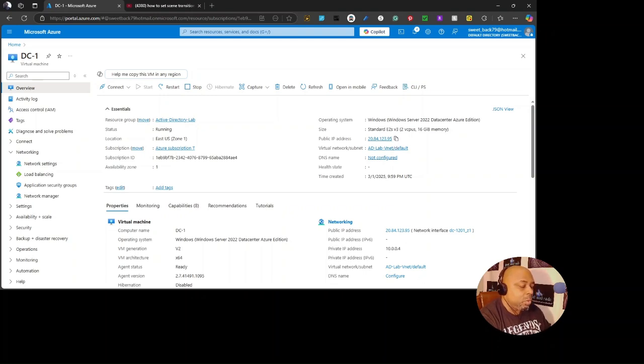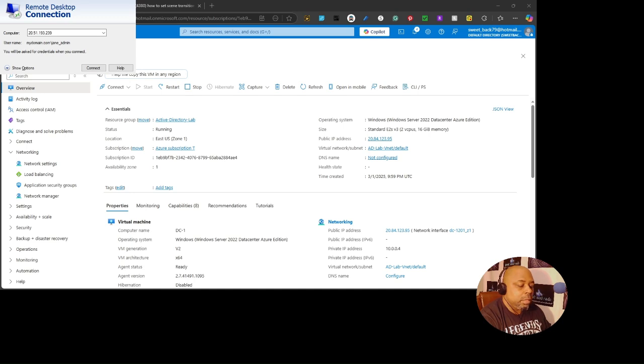And we are now going to remote desktop into DC1. Clear that out. And we're going to remote desktop into DC1.